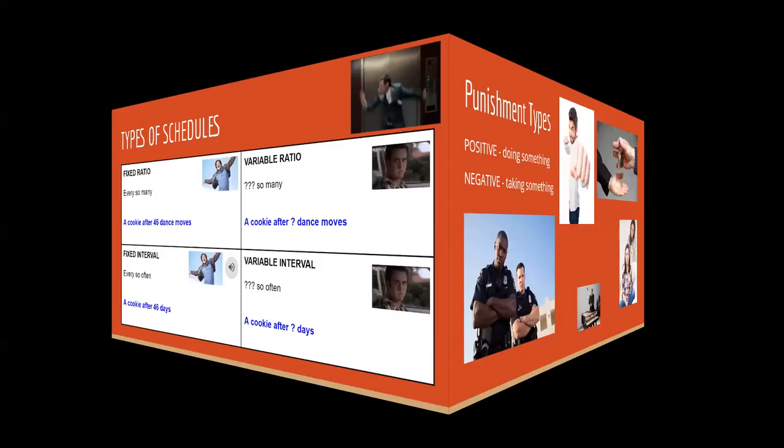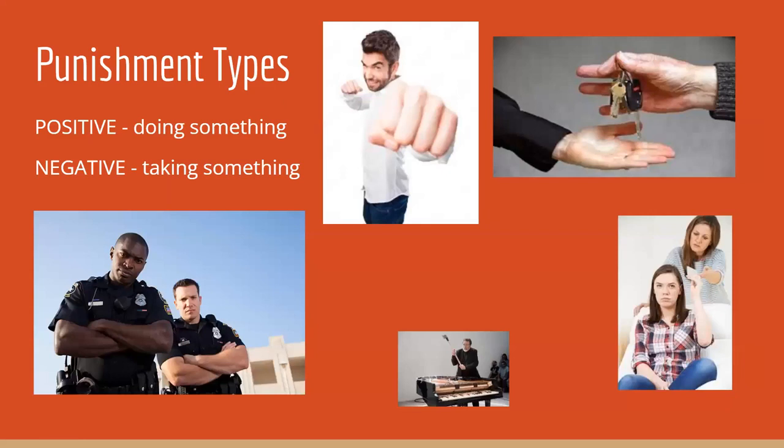All right, let's talk about punishment types. So again, you don't get confused by this positive, negative. You probably should have put that sound on this slide too. Positive, you might think, oh, that's a good thing. But this isn't a reinforcement, this is a punishment. This is a different thing.